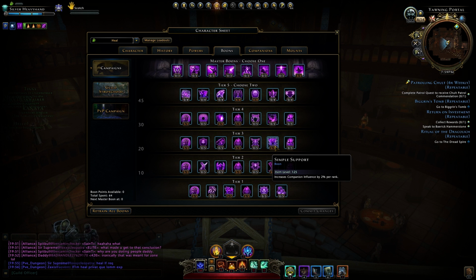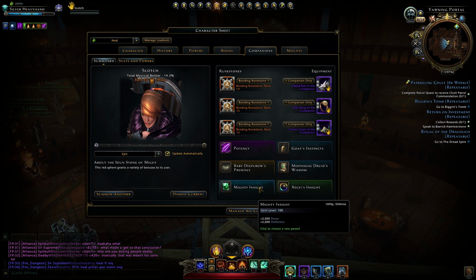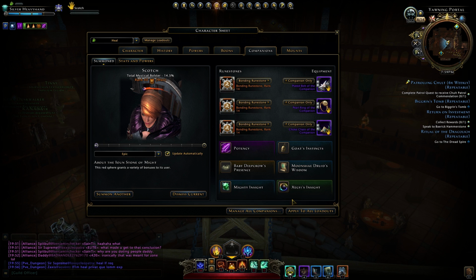Companion Influence is also an important one that I didn't talk about when I was talking about tank, but I'm going to mention it here because it basically increases the amount of stats that you get from your companion, which means that you can get more power from your companion, and power is really, really important for healing. There's also, going back to companions for a second, companions that give you outgoing healing % bonuses, and those are perfectly okay too.